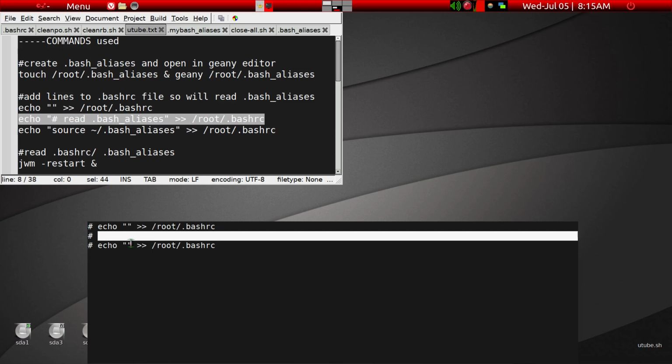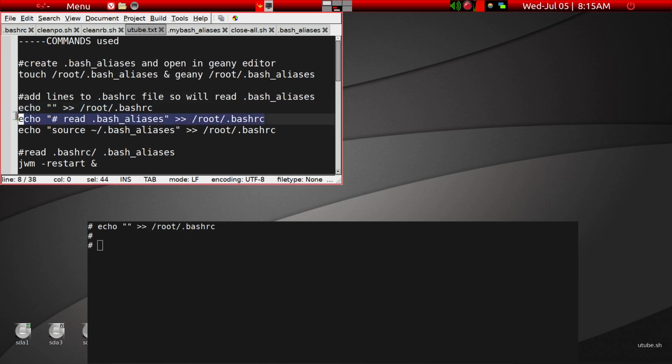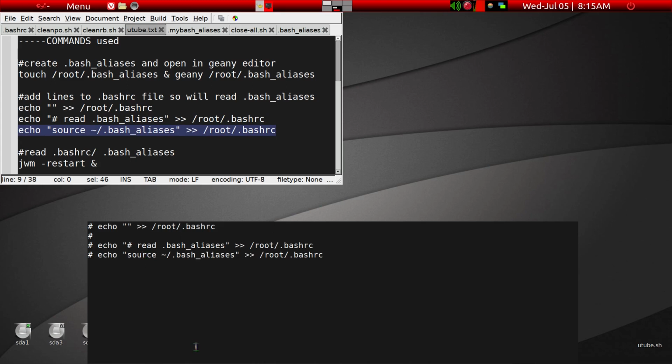Let me do that again. We'll add a comment line here. We'll drag it, and then just middle click it. And then we'll add the real command here with this little script, and then middle click.